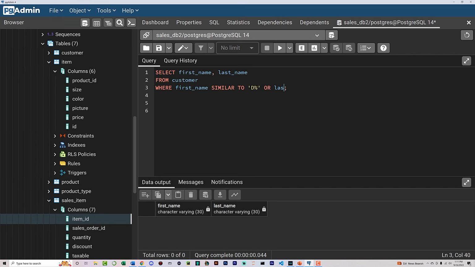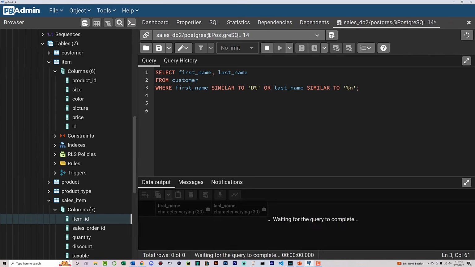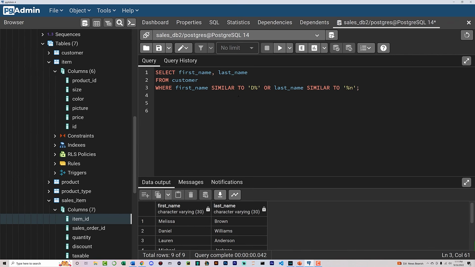Or the last name is similar to, and I'll put any number of characters in front of it, and then an N at the end of that. Run it, and we said that first name is going to begin with a D. Well, there's a Daniel, and it's going to end with an N. Well, you can see here, we know why that matched because it's a D. Here, there's no D, but Brown ends with an N, and that's the reason why all those matched up.